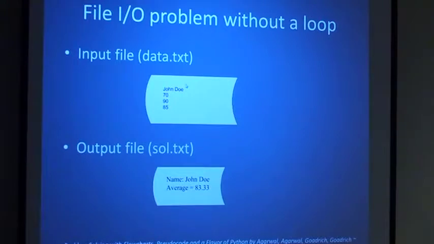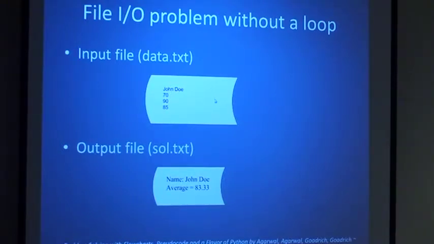Why would you use a file in the first place for input or output? If you have a lot of data, you don't need to type it again and again, right? That's what we've been doing all along. So can you extend this file to hundreds of records like this? Yes. And we are coming to a file I/O problem with loops in a minute. Okay? That's when we'll need end of file detection.